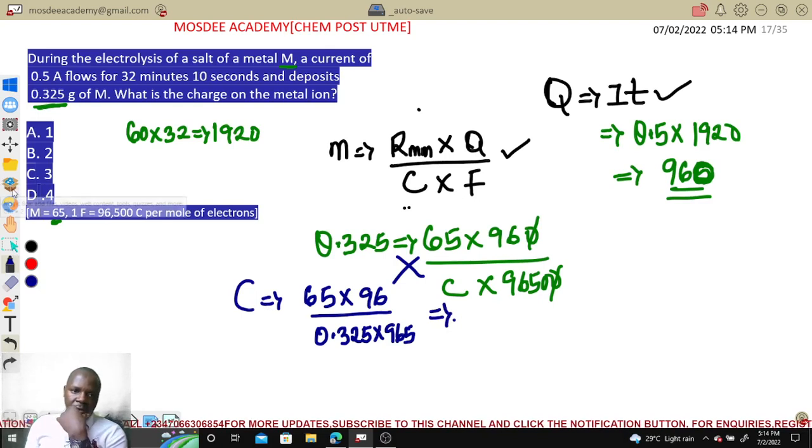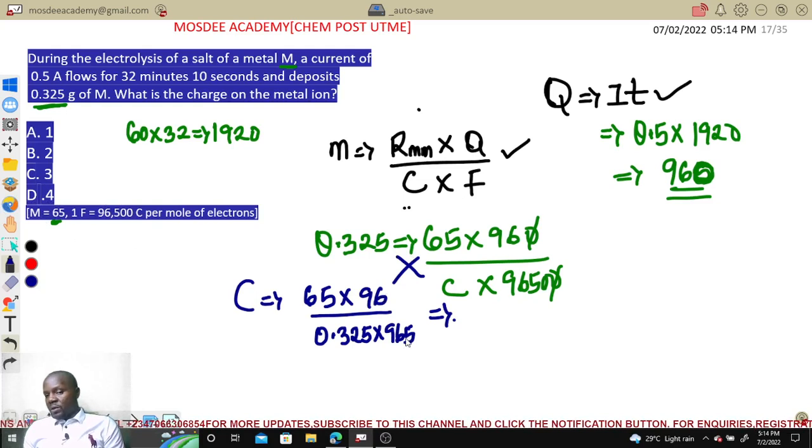I should have a calculator here, but I'm just lazy to bring it out. But in post-UTME, if you don't have a calculator, you can still get an approximate answer. That's why I'm saying this is very close to 10. You can see it's very close to 10 because this is 960. It's more than 10, but very close to 10. I hope you understand my concept. Because it's very close to 10, you can say the answer is 10.